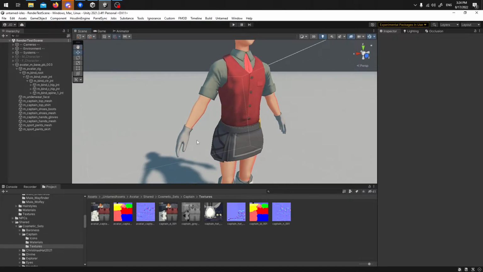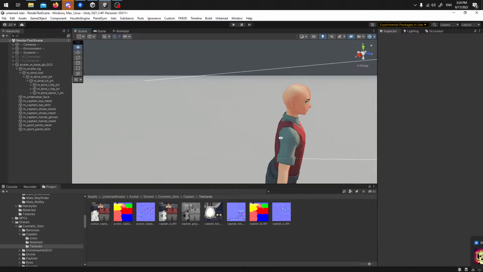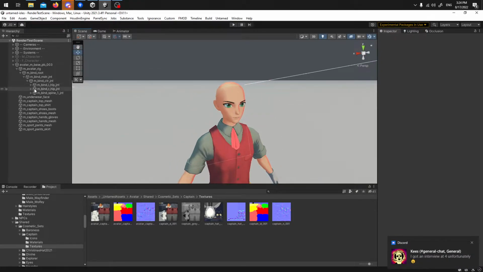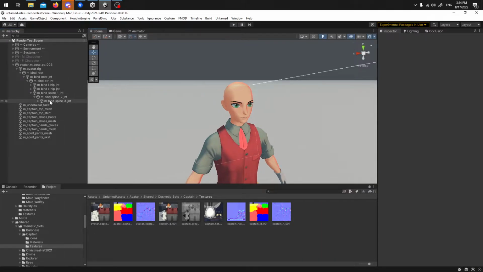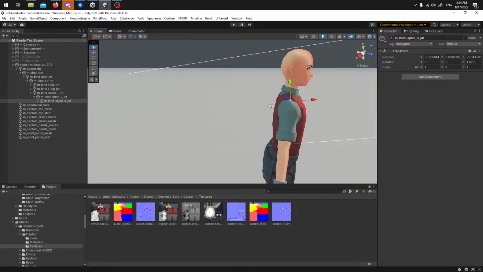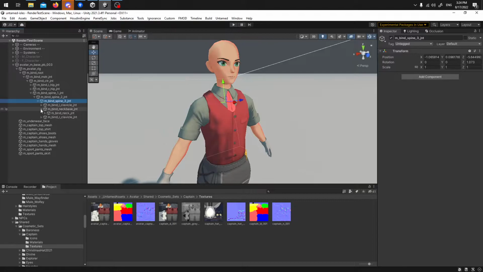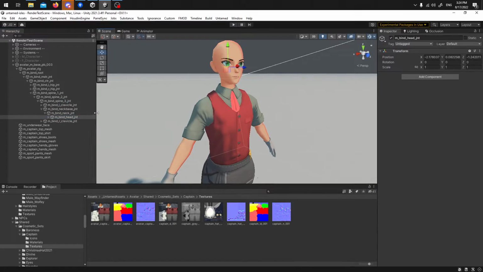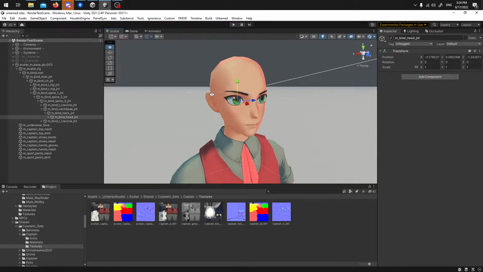attach an object to a bone on the character, like say a tool in the character's hand or a backpack to the back of the character, you'll want to find whatever bone you're looking to attach it to. So in the case of the back, you might use spine 3 because that's quite high on the character, or in the case of the hair, we're looking for the head joint. So bind head joint is the one that most of the hair is designed for. I believe any face objects such as glasses or goggles could be applied to the same bone and will most likely end up on the eyes, so long as their pivot points have been set correctly in the exports.